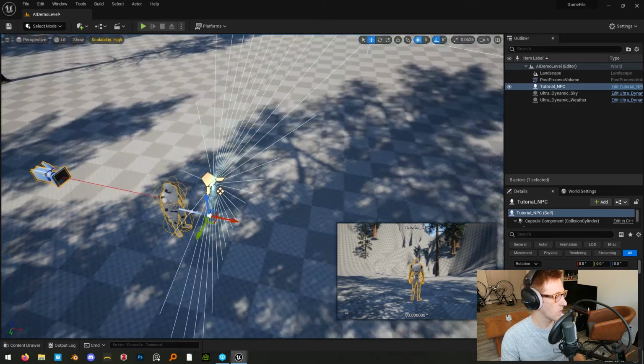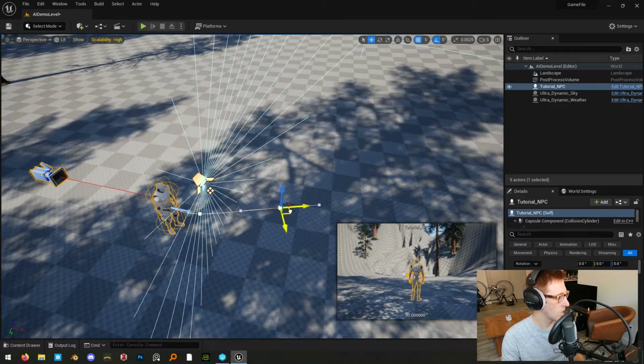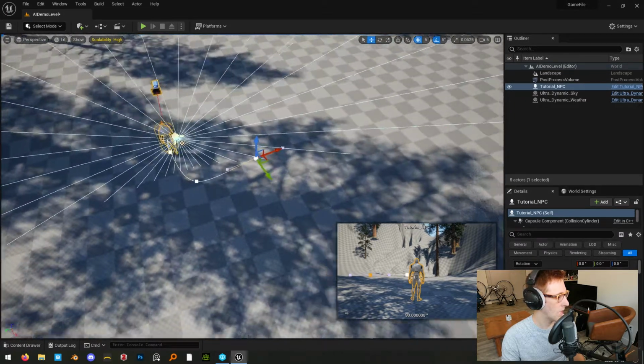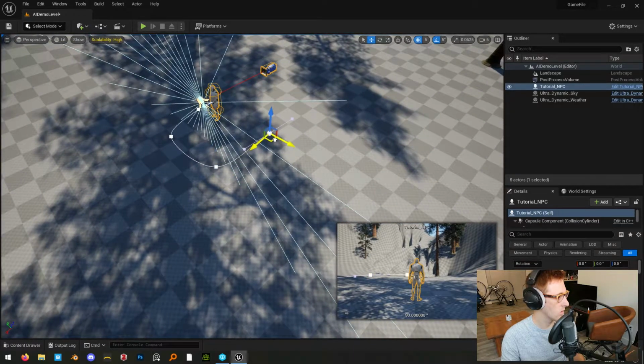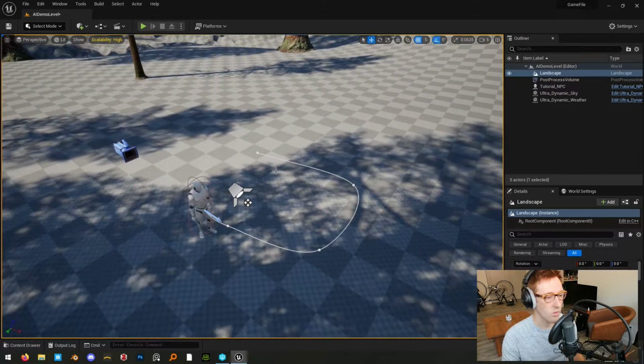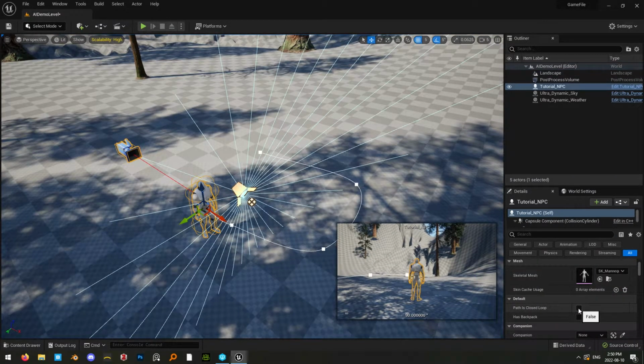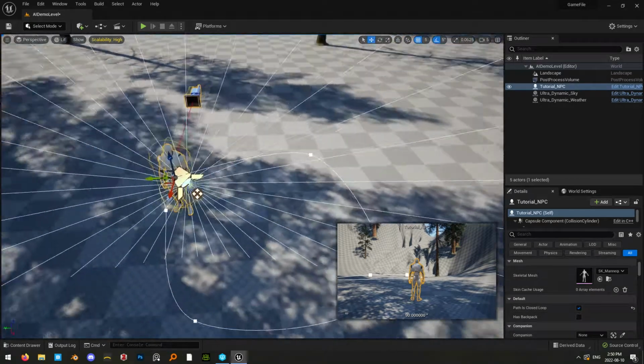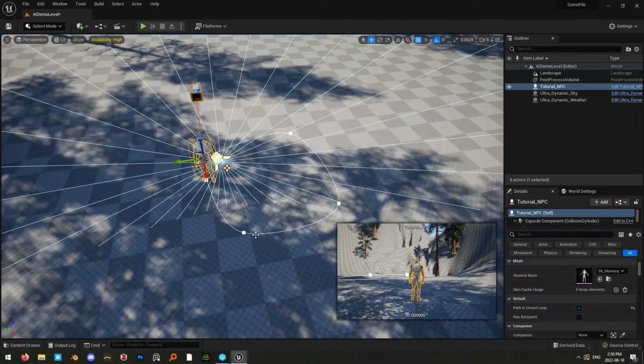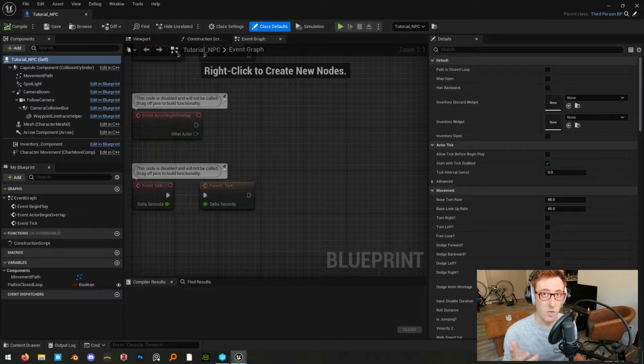So this character now has a spline. If we drag out this spline, this is going to be the path that this character follows. But you can see it's just a straight path, and sometimes you're going to want this path to be a closed loop. So that path is closed loop that we exposed here. If we tick that, it's just going to close this loop. So now you can see that this is no longer just a straight line, it's actually a closed loop, and so that can be useful. So that's it for the construction script.